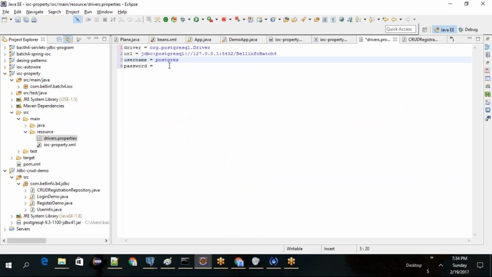So I'm just showing how you load the properties. I'm taking an example of database connectivity. These are the details. I want to load these details into my Java classes when the application comes up and make use of them. That's the goal. So if I've configured all the property details, I want to load them.